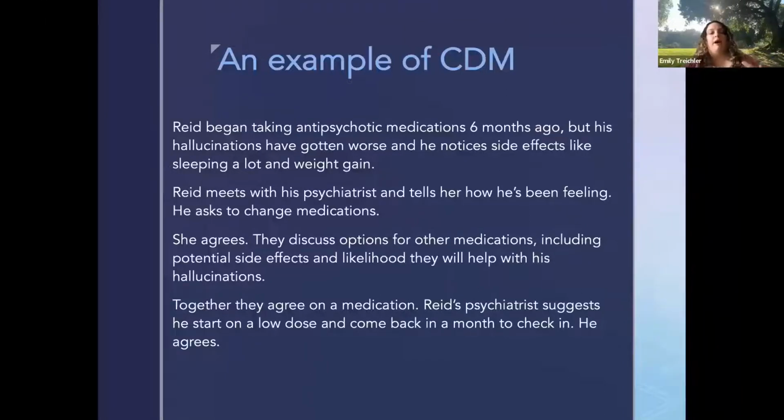I like that they talk about options for other medications within the context of what he's really looking for, that he really wants a reduction in hallucinations and he doesn't want to experience these side effects. And then finally, I really like that the psychiatrist thinks about that Reed has been dealing with this for a long time at this point. He was dealing with adverse side effects for a long time without actually experiencing any benefits. And so she wants to make sure that they're monitoring this more closely rather than waiting for him to come back and report, because that could potentially be another 6 months, right? So I like this example for those reasons.